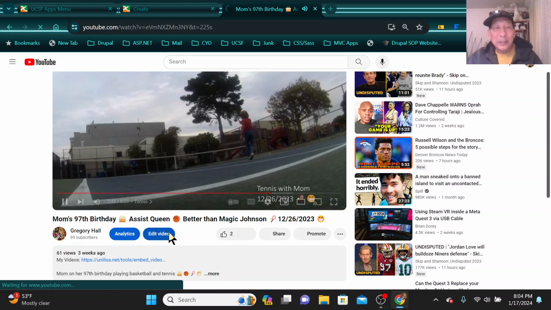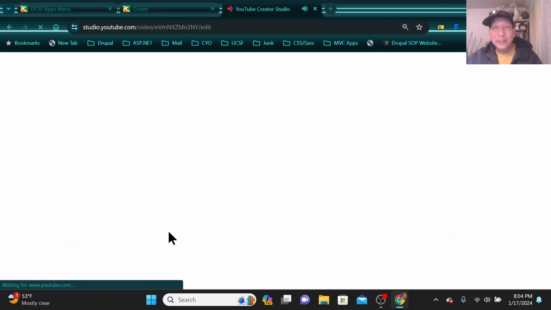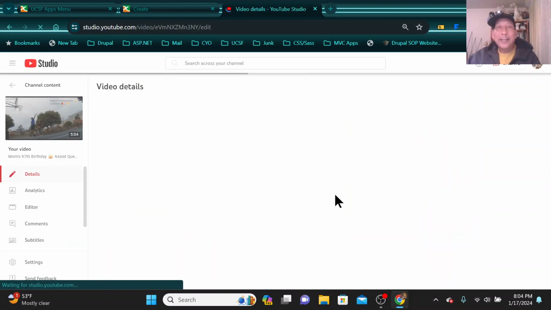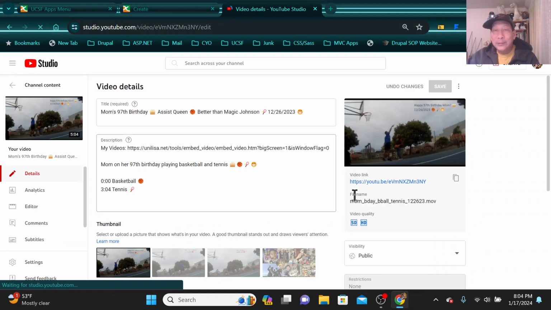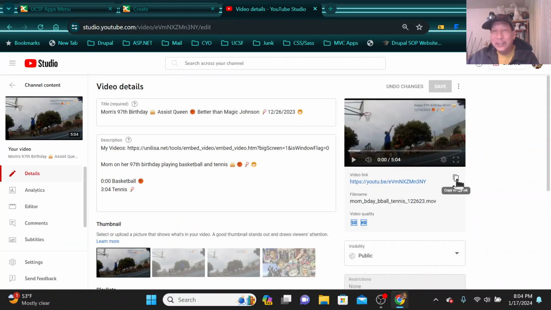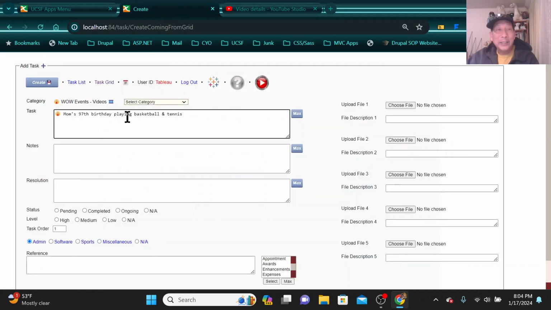Edit video. I click on the edit video button, and it's right over here. I can highlight it and do a Control C, but I have it here. I can just click this to copy it, and then come here and just do a paste, Control V. It needs to recognize the carriage return, so I need to press enter in order to display this as a link where you can click on it.